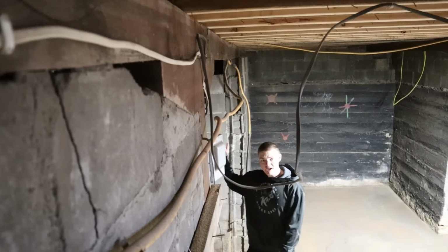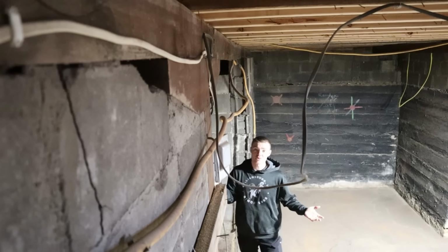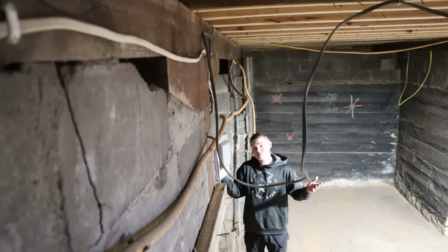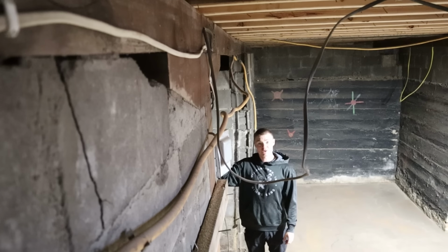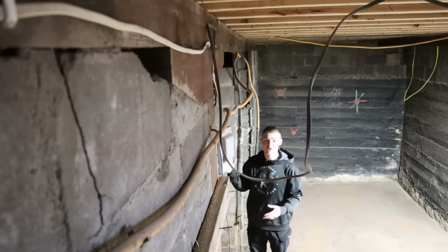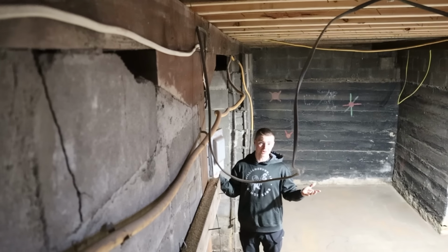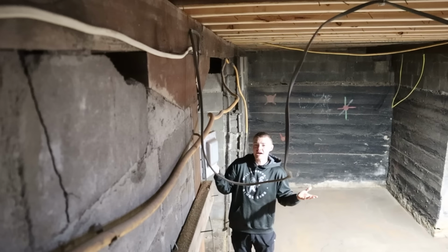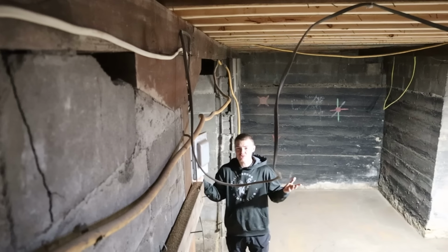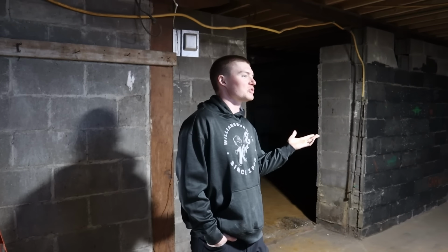However, this wall behind me, if we look at it close, it is leaning. Now, we don't know, did they build it like that where it was leaning? You know, did they have the new guy building this wall down here in the basement? Or has this started to settle over time and is moving? I don't know, but once again, is that really that much of a problem? It's been here for 100 years? Probably not.